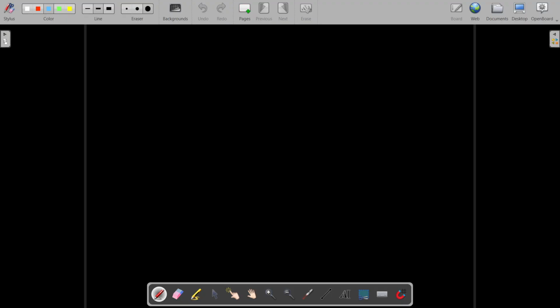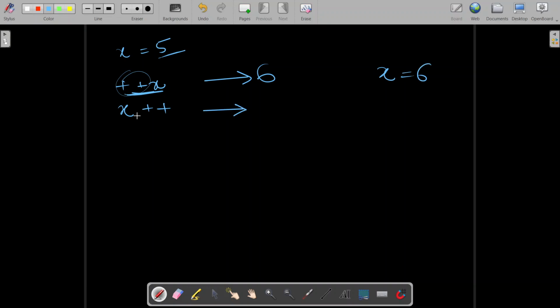Yeah. See, let's say we have the value of x equals 5. This is plus plus x and this is x plus plus. Whenever plus plus is written in front of x, it means we need to first increase, then use the value. So when you go on printing this, your value of x was 5, now plus plus increases it to 6 and you got the value as 6. Now at this stage your x value is 6. But here it says first use the value of x. What is this? 6.